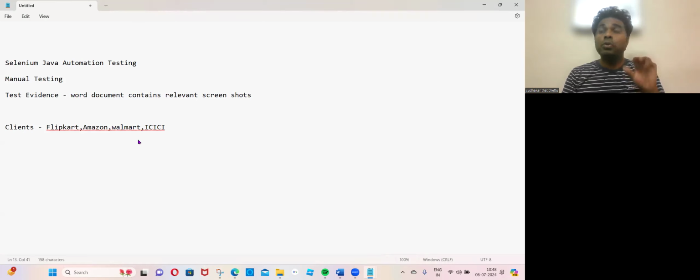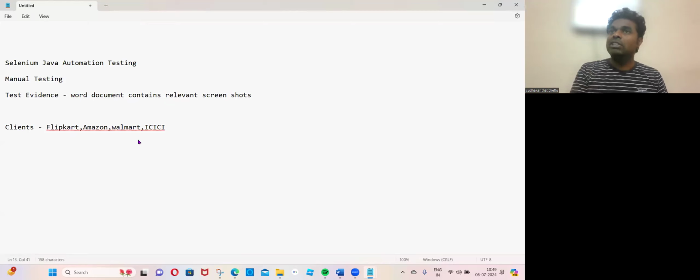What is the point? You can create these test evidences manually, or you can write some scripting by using Selenium Java. Just click on the run button so that automatically your browser will be launched and navigated to that web page. And whatever lines of code you have written, it will click on the required web elements. And after that, you can click on flow logout.